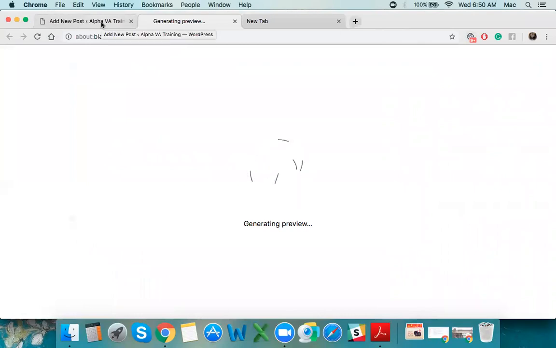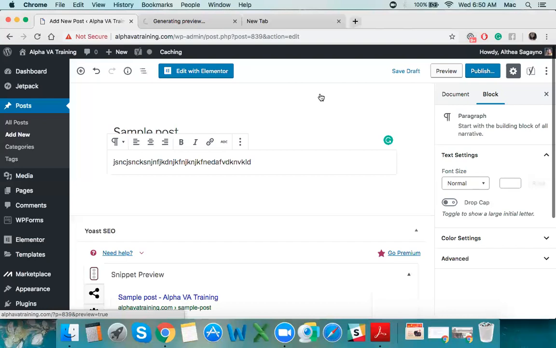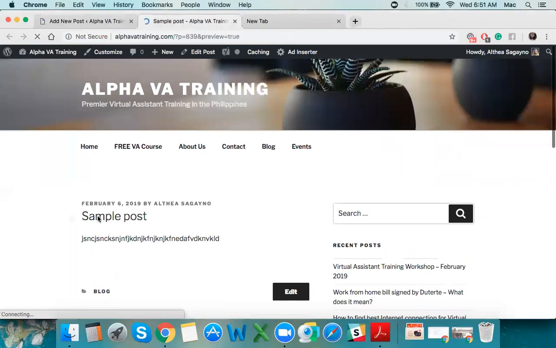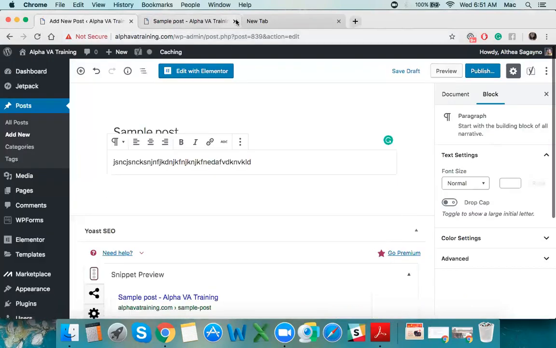Ayan. So, ayan. Nag-load na. Yan daw itsura niya. Okay. Para you can make necessary changes dun sa parang pinaka-aesthetic niya or whatever. Dito naman sa publish means na you're gonna make it visible for everyone na may access sa website. Okay, so these are people na walang login, walang username sa website. Like just people, just the public.